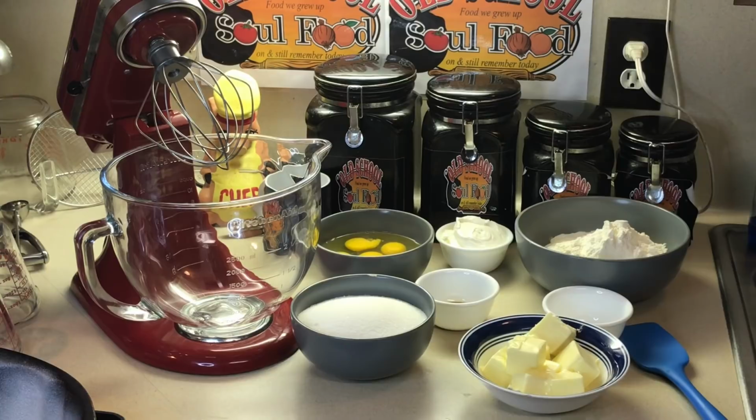Haven't done one of these in a couple of weeks because y'all know we've been dealing with a lot of issues here in Texas, and we still are, but things are slowly but surely getting better. But we got a long way to go. So it's Friday night. I'm doing a Friday night cake, and also this month I'm doing all my favorites.